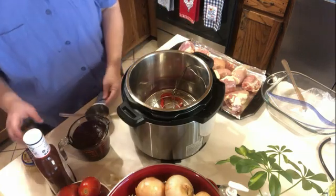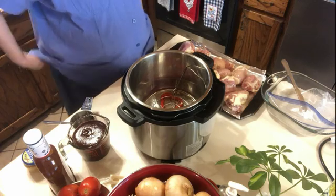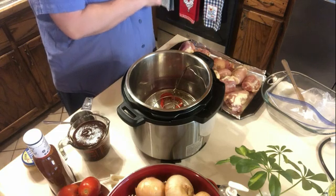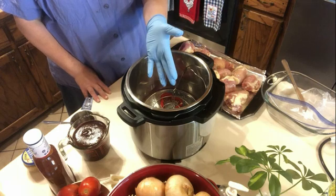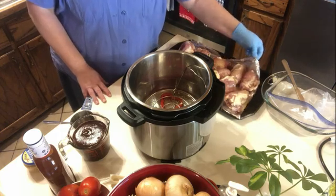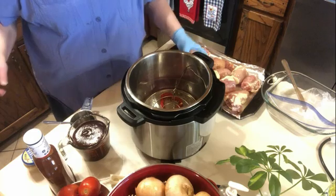Now, I need to put my glove on. I'm going to use the gloved hand to put the items in. This is chicken, so be careful of salmonella, so wear your gloves. And put it on something like a plate with foil over it or a pan like we've done here, so that keeps all that mess there and you can throw it away.